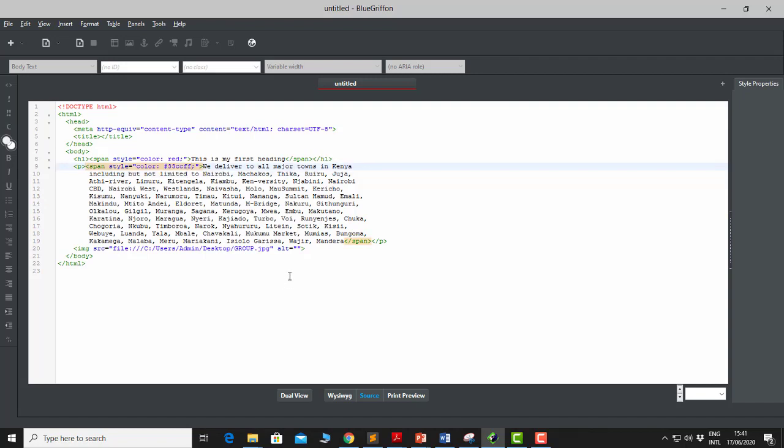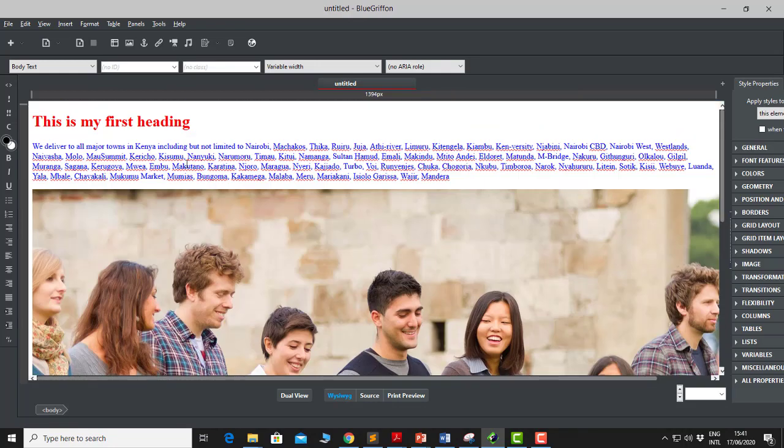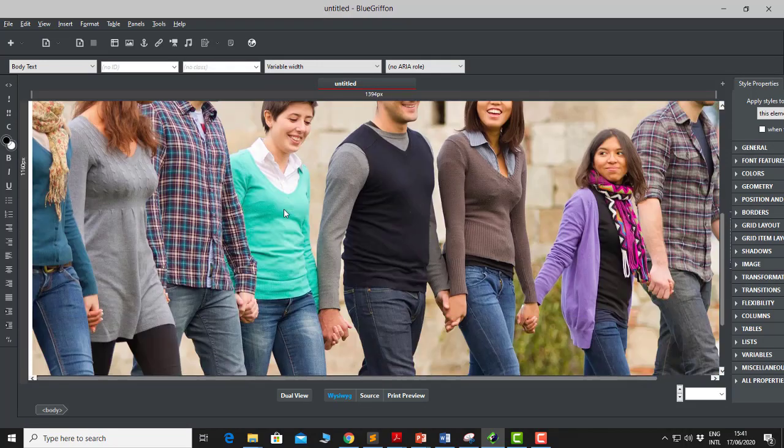We delete the code because we have color codes and we have color names. So we've been using color names. Blue is written that way. So when I type that and I go to what you see is what you get, notice the color changed to some deep blue. So I have that.